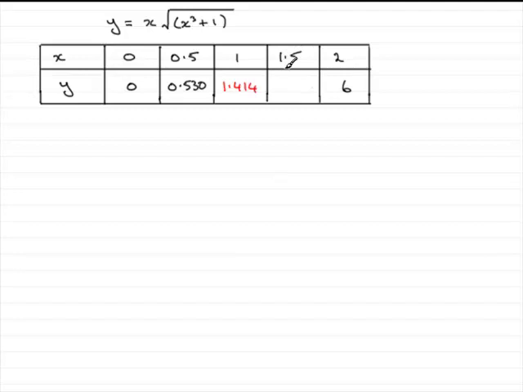Do the same again, just put x is 1.5 through here, do it on your calculator and you should find you get 3.137. Don't forget to round these to three decimal places.